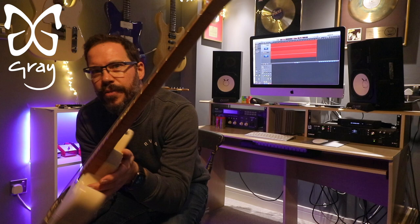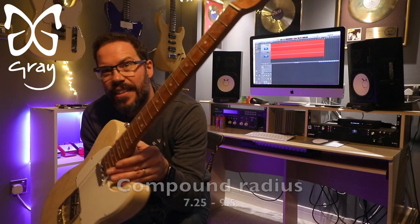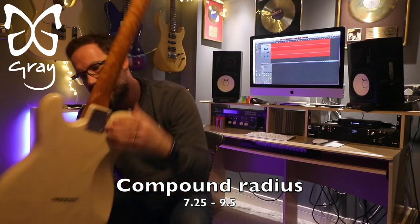So this fingerboard and neck are cut from the same piece of wood. I get bits of wood, I slice enough off to make the fingerboard, and the fingerboard goes back on exactly the same place as it was when it was one piece of wood. And this one has come off particularly beautifully.